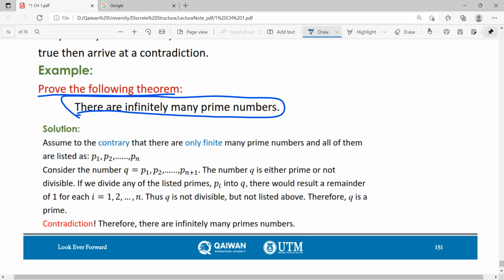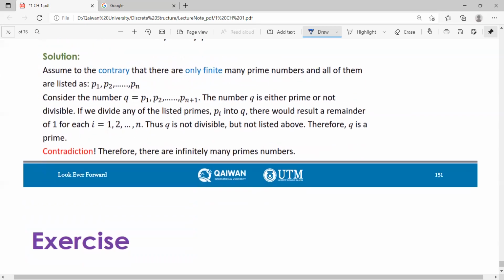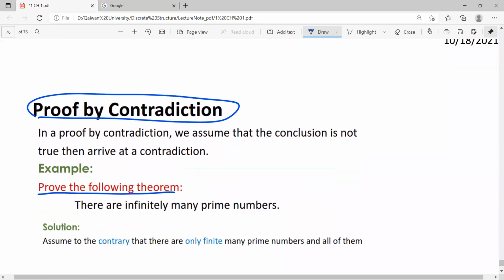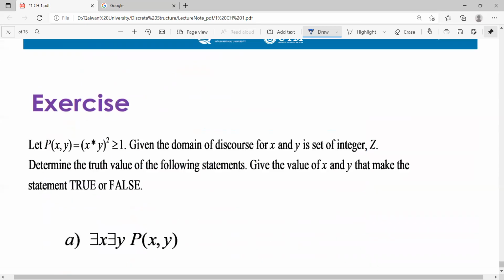To prove by contradiction, we let the statement be not true. The statement says we have infinitely many primes, and we let that we have finite primes. And we could find another prime that was not listed in the list of primes that you take. It means we have another prime, and so on. We have infinite primes. So there are infinitely many primes. This is the third technique of proof, which is proof by contradiction.